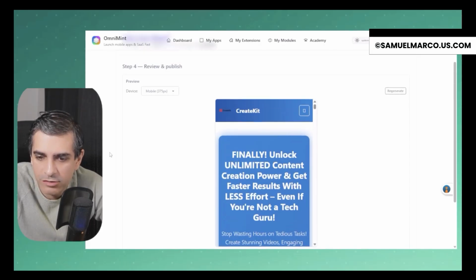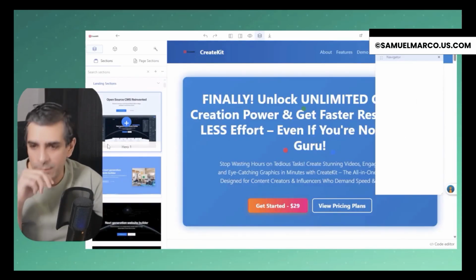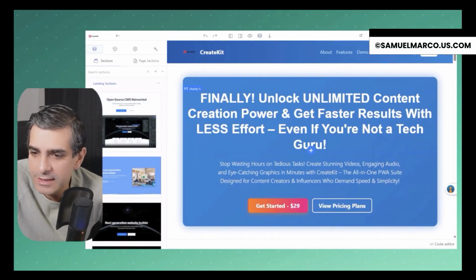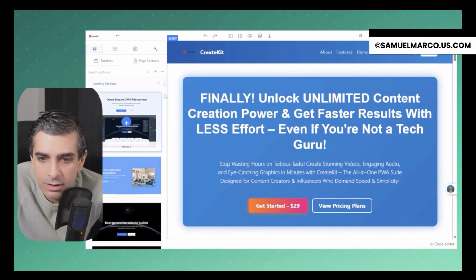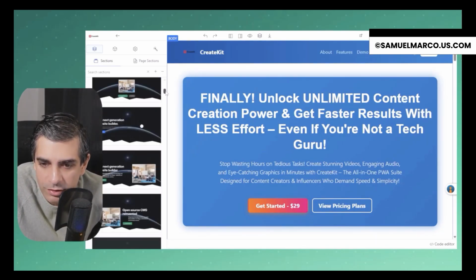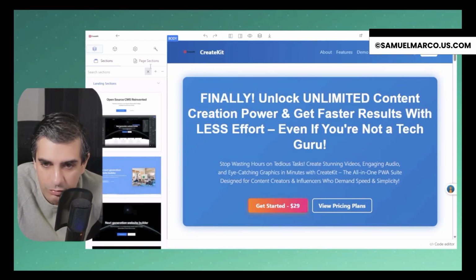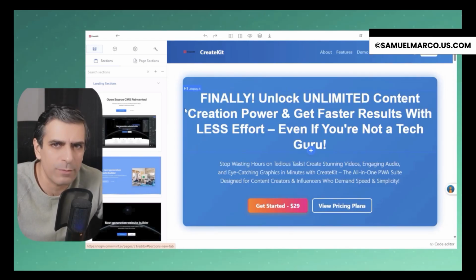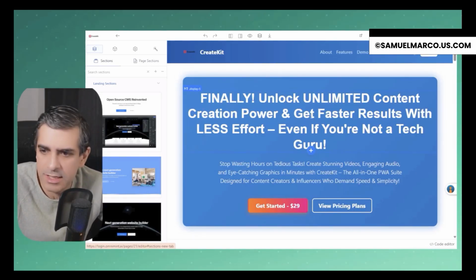Let's go ahead and publish my page. And then I'll show you how easy it becomes to edit it. So there you go. This is our editor. You have different landing sections as well, so you can further adjust this page as you want to. You can add page sections. You can remove them, all those things. So it's a basic but very powerful editor as well. But this is now ready.